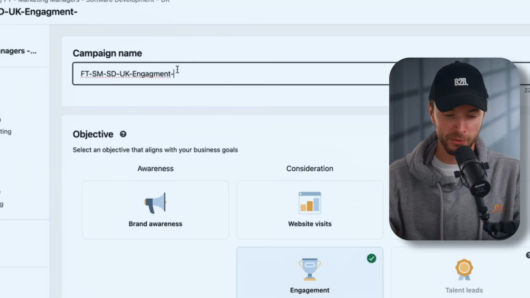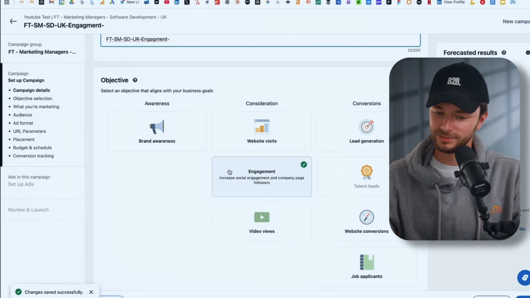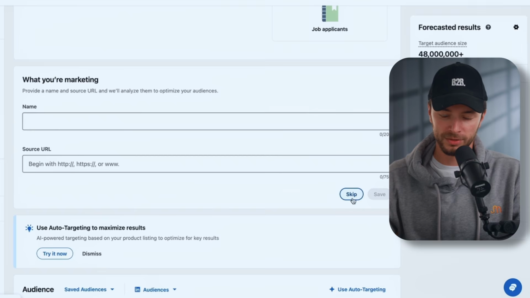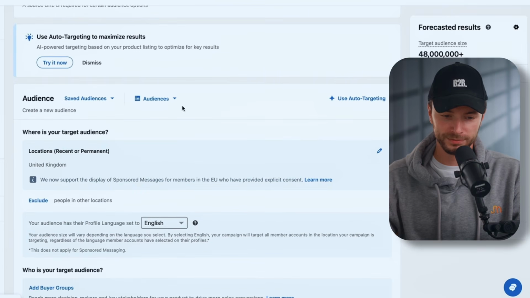But as you can see, you want to make sure you have a really clear naming convention. So when you're testing side by side, you know what you're testing, and you can actually have a really good top-down view of everything without wondering, oh, what does campaign 1 mean or test campaign mean? It's really boring, but it's a really good way of keeping it all together. So we scroll down, and again, you can skip this. You can use an AI tool to do it, but we don't use that. You can also use saved audiences, which are the ones that you'd save from earlier on, which you can reuse and make it easier.